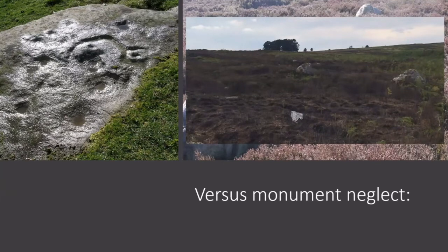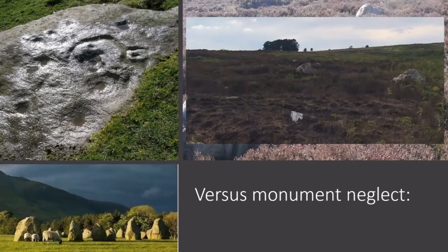And then the third monument I want to take you to, which I think most of you should recognise, is just a partial view of Castlerigg Stone Circle in Cumbria. Now, I've included this because this is a Historic England picture rather than most of the others, which are mine. But this demonstrates that animals are allowed in the fields at Castlerigg. There's been medieval ploughing up to the monument, but in recent years these animals are allowed to roam around, and we just do not know what effect that's having on the subsurface deposits within and without the monument.